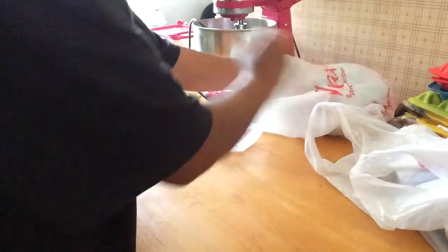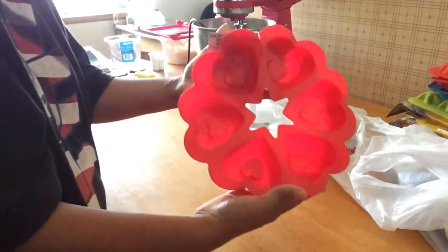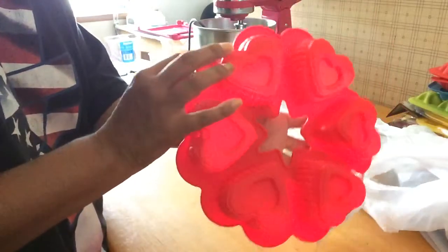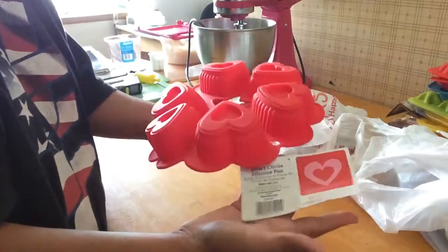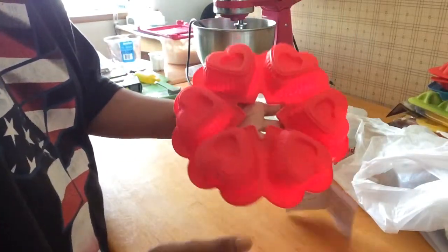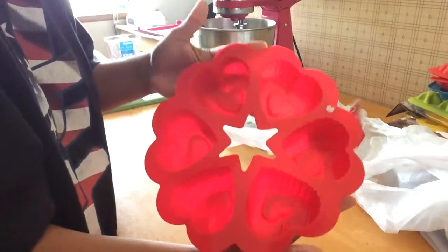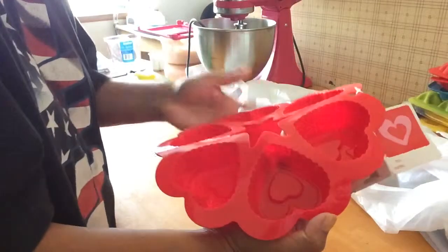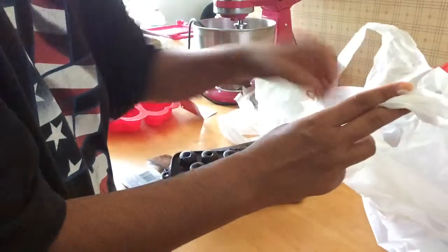This is from Michaels - I got this a long time ago and I still haven't used it, as you can see it's still in the bag. I got these heart molds - see how they have the indention. Valentine's was almost over and they had a coupon, so I think I got like 60 to 80% off. I already have one of these but sometimes you just like to make hearts, so I got another one.